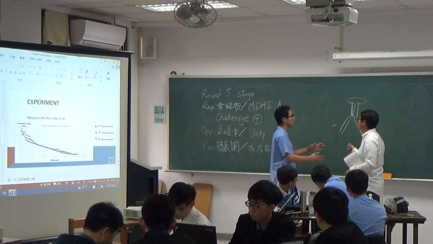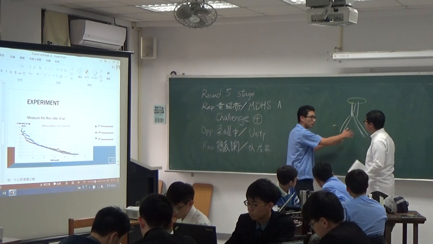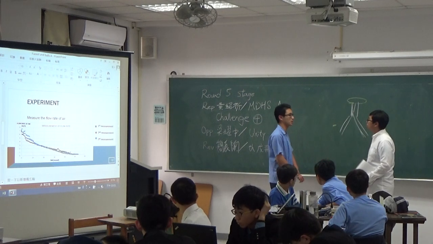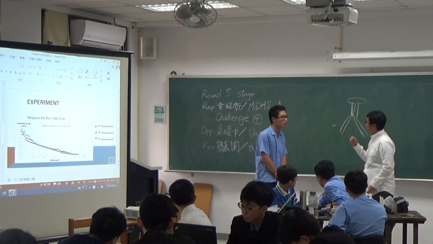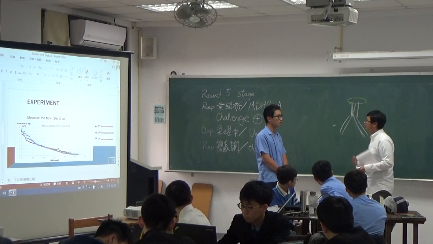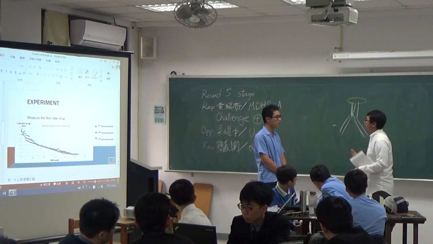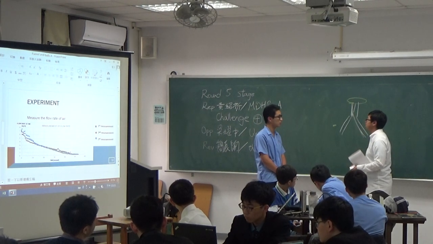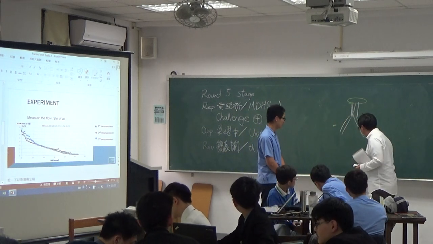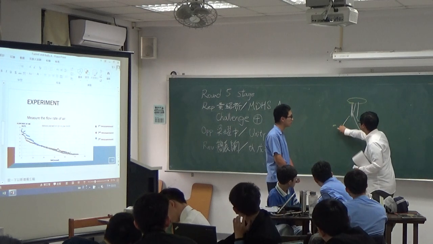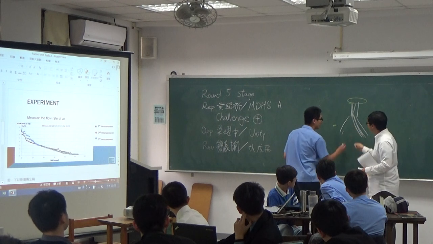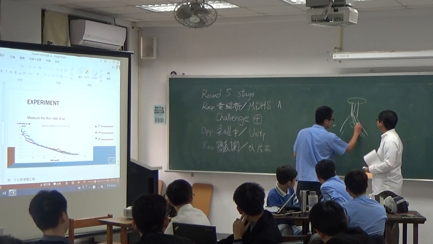Why? Do you mean the flow rate on both sides is even? Yes. But if there is an ideal situation where the flow rate on both sides is even, it will rotate. But in your experiment, you say that it rotates, right? Yes. It means it's not even. So you didn't even have experiment data to calculate where there is more flow rate. So what will be the influence if they are almost the same flow rate coming from a certain direction? Almost the same? Then with even flow, the pressure here will be very low.